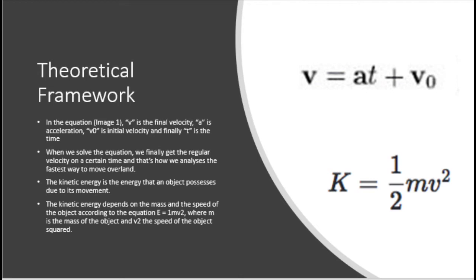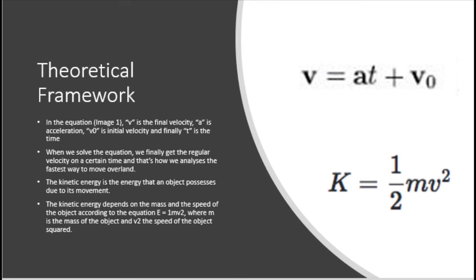However, there is something that is still missing, and that's the mass of the vehicle and the cargo. And that's where the kinetic energy enters. When we apply the formula using the velocity obtained from the linear motion, we can finally get the mass and also the amount of energy that we need to move the vehicle.